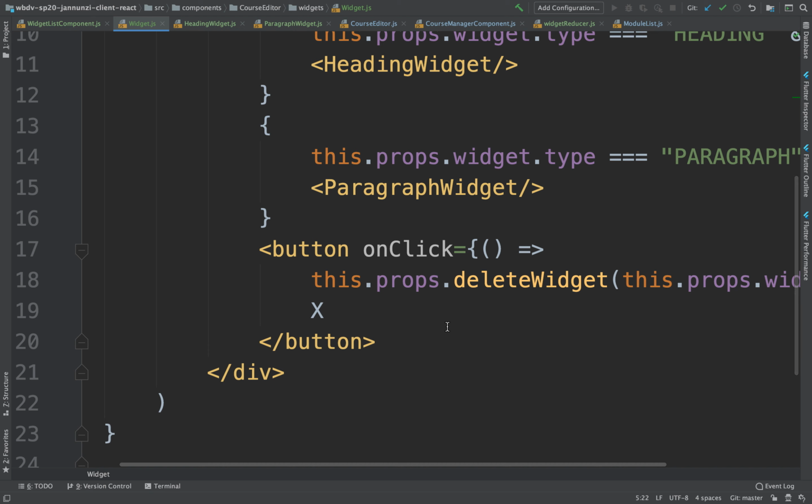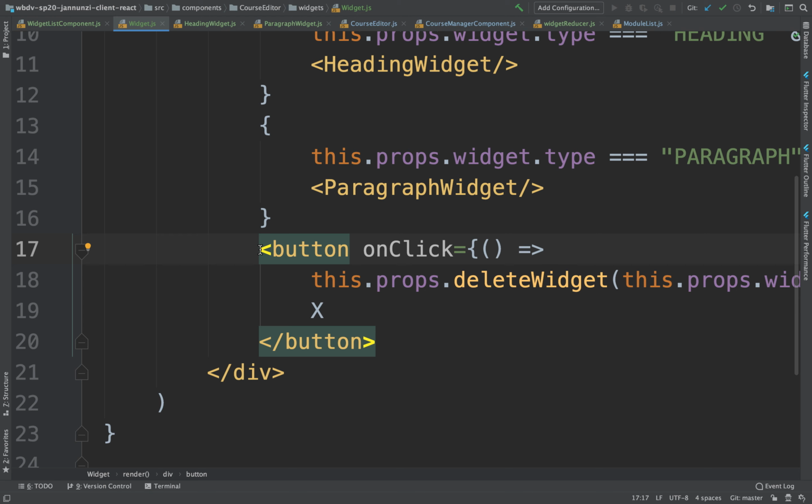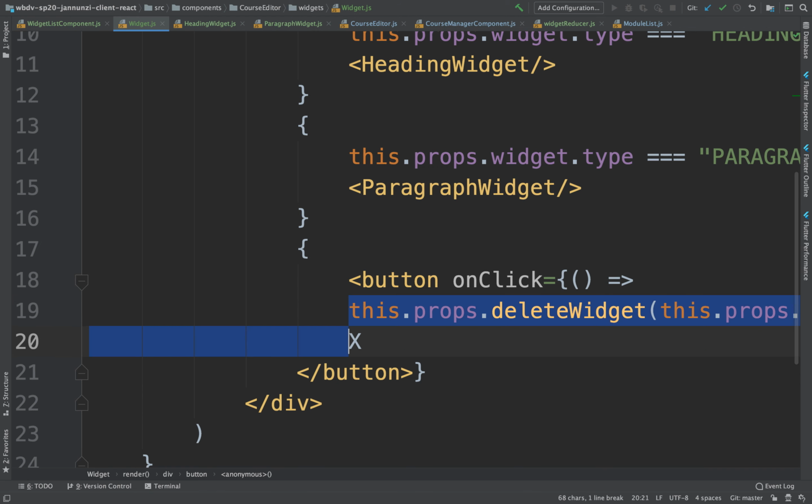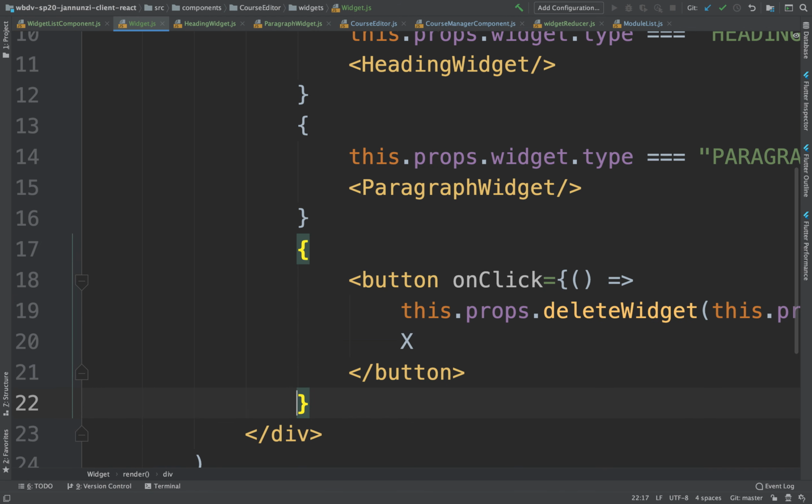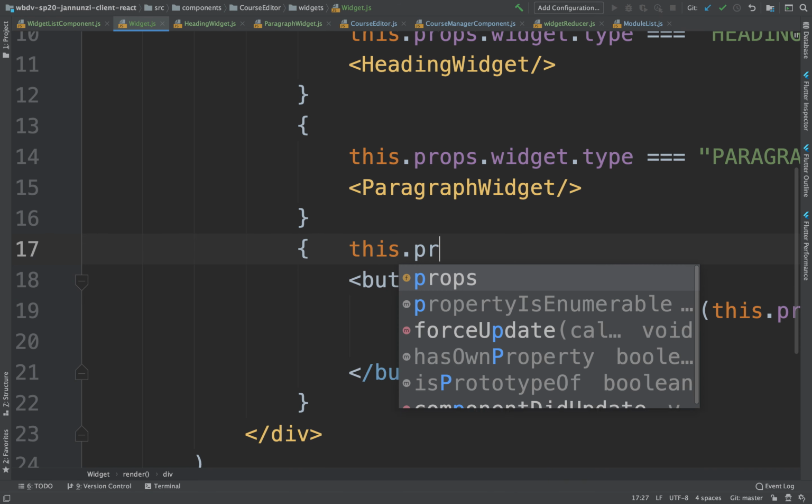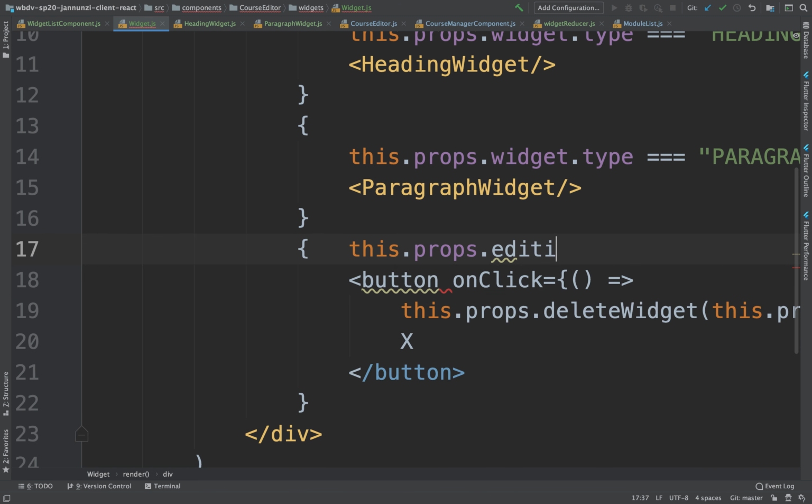For instance, the delete button should only show if you're being edited. Otherwise, it should not show. So I can say here, only if I'm editing you will I show the edit button. I'll show this only if this.props.editing.